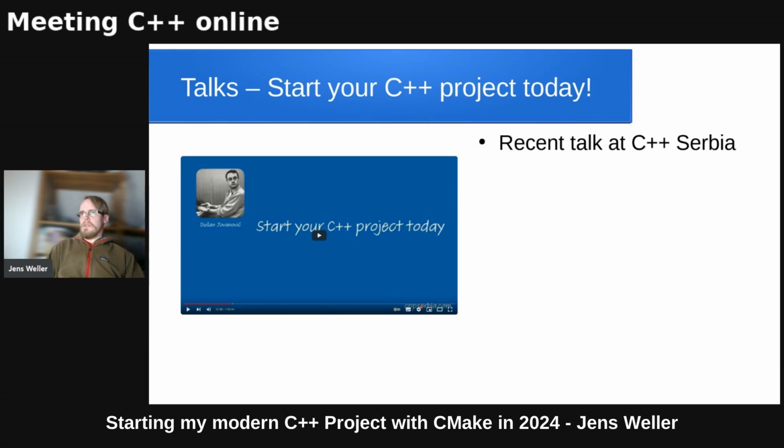So this is a good talk to skim through, to watch if you have the time. He goes a bit through Bazel, a bit through CMake. It's kind of everything is being touched on.